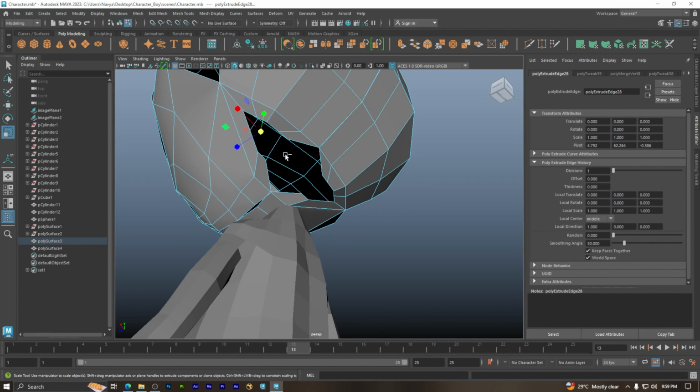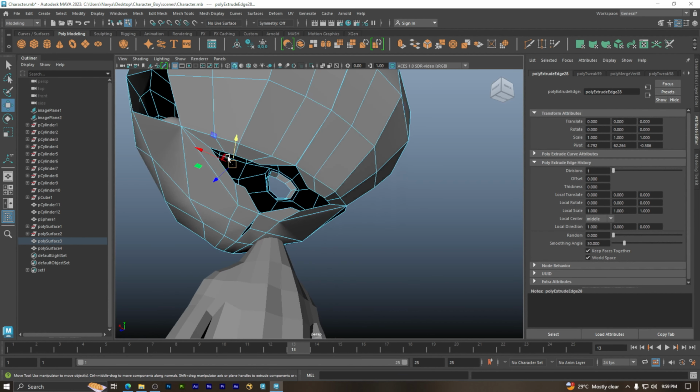After scaling them, press W and move them in X direction so that they will join here.